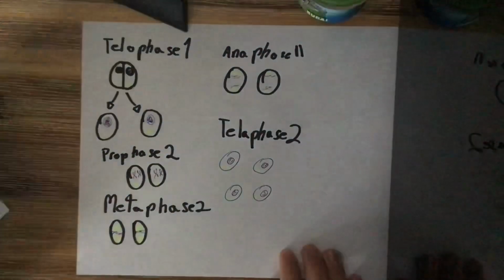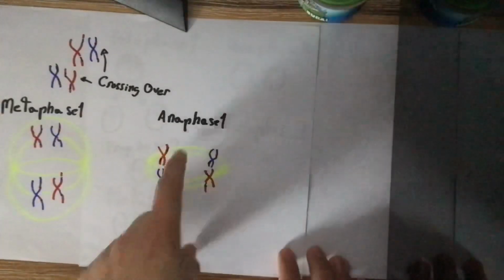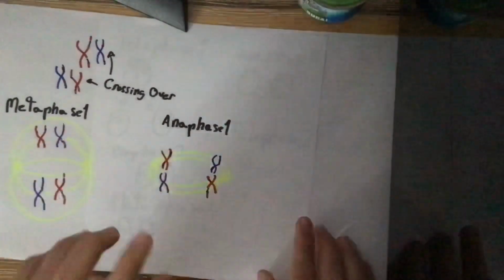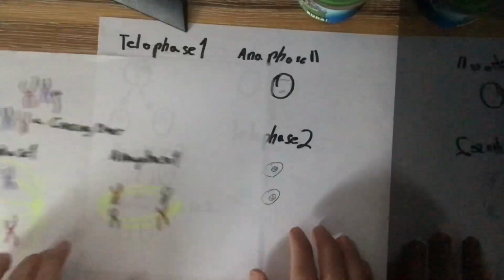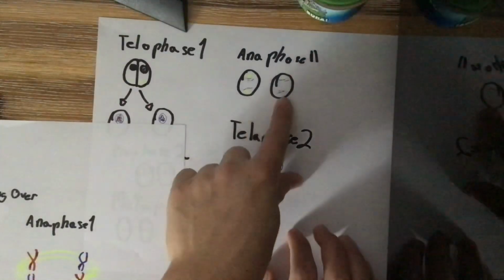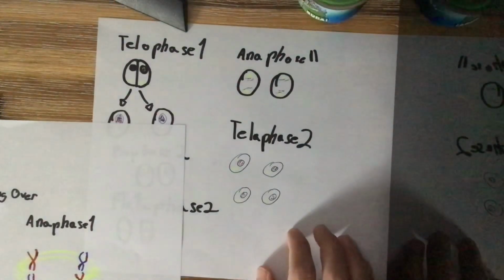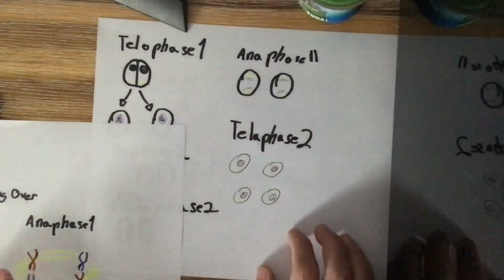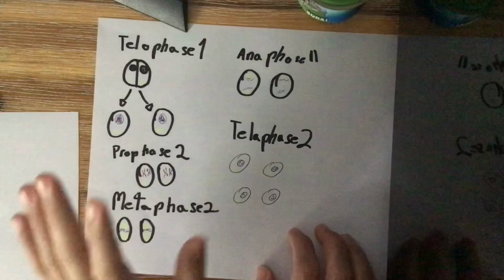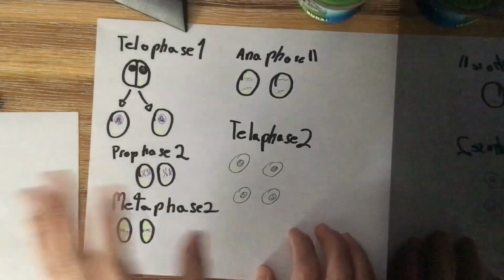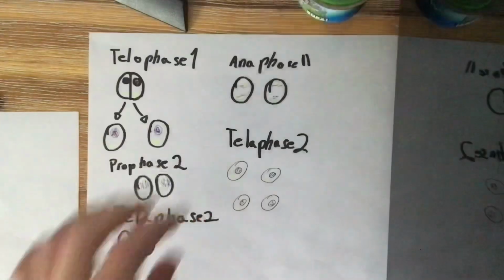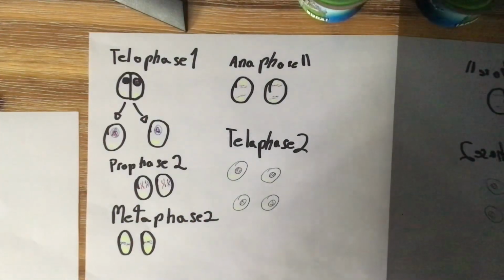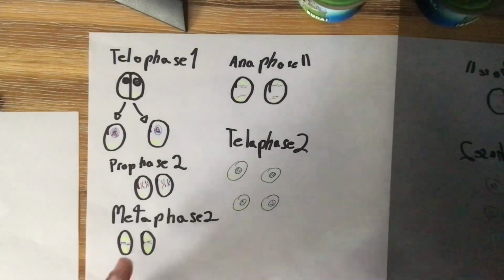Anaphase 2, the same thing we saw right here on anaphase 1. We see them pulling apart, but instead of you seeing the X, as I said on metaphase 2, you're going to see a single strand of chromosome. But the chromosome will be different. It will be just a single chromosome. And in telophase 2, we see that they broke down into four different cells. And that's the point. There are 4 different unique cells. That's the point we need.